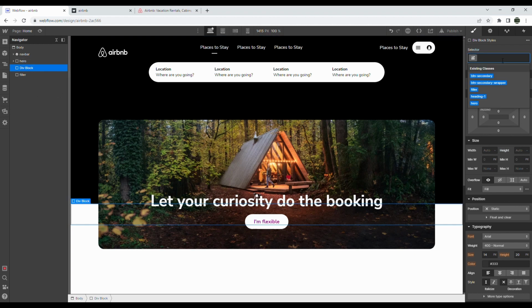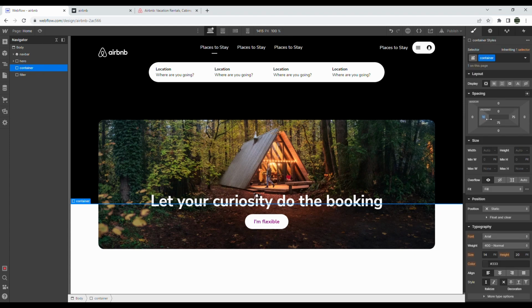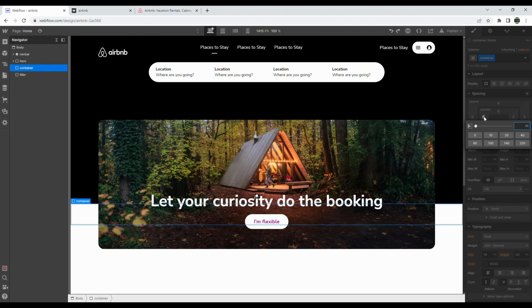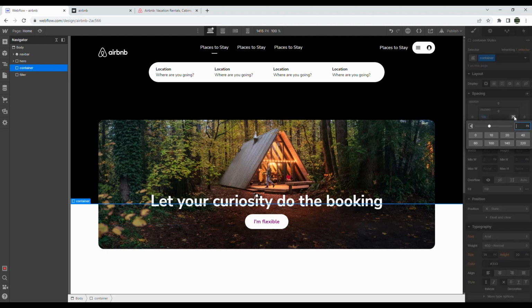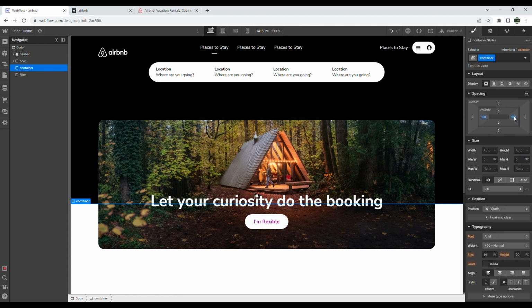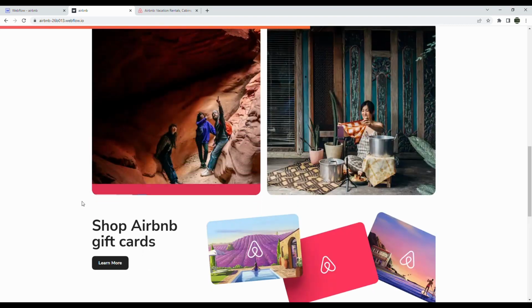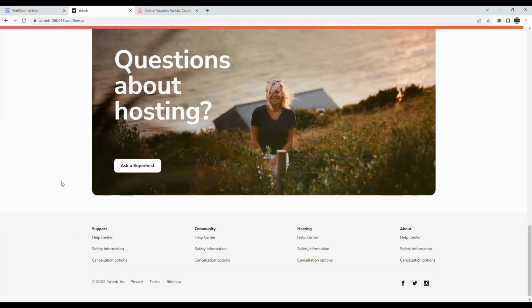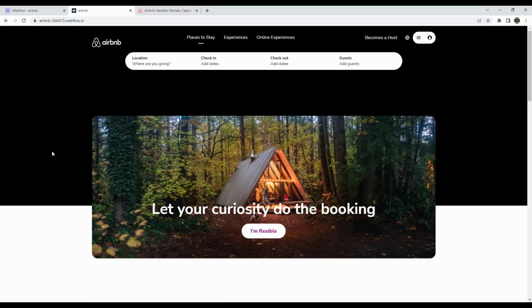This isn't related to this particular section. This is kind of just for the rest of the sections moving forward, except for the footer, because we want to center everything onto the page like this and give them a max width. That way they don't become too big and the images don't get really distorted. So we want everything to be in the center of the page like it is in here.